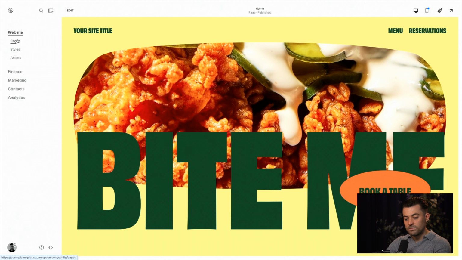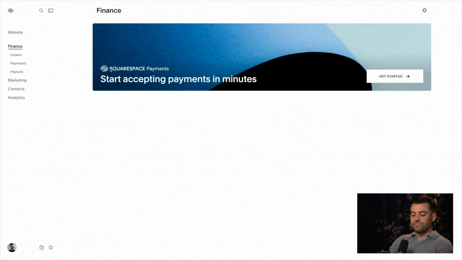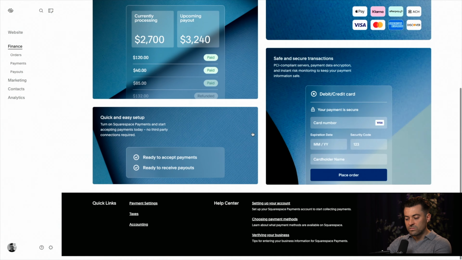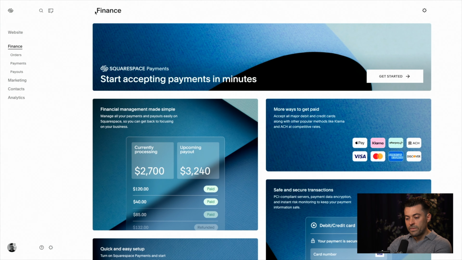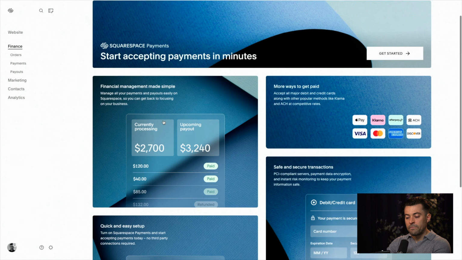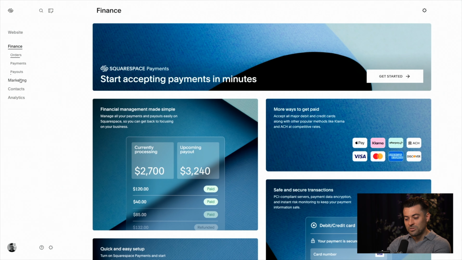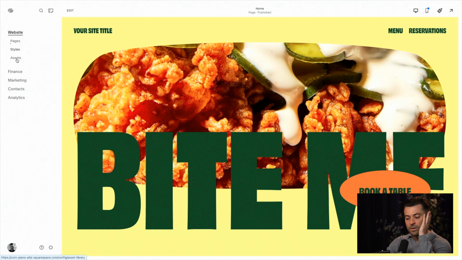You've got your website and everything that comes with it. Finance, which is how much money, obviously, your site is making, which really, I would say, doesn't need to be in there. But this is for taking Squarespace payments too. This is something Squarespace are really trying to push at the minute. So instead of using Stripe, you would use Squarespace, and it does actually work out slightly cheaper. So they are going to push this. They don't want you to not look at it. But anyway, finance, marketing, content, analytics, everything that you'd like to take a look at, and nothing you don't.